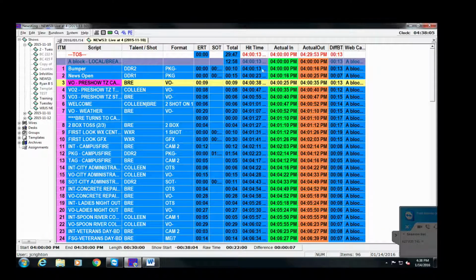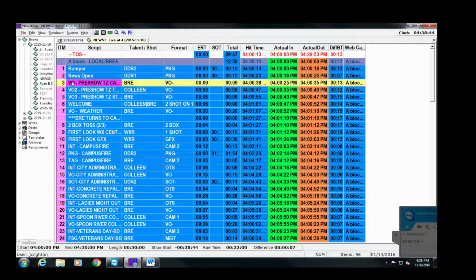Let's minimize that for a second and go back to the rundown. The beginning of the slug says VO. So whenever you have a VO in the show, you should always begin with that prefix in the slug. And that's something to help the director out. And it also keeps you as a producer in the know, because you know that element is a voiceover. So we always have prefixes. If you look down the line here, there are very few stories without a prefix. And all of these prefixes mean something else. So we'll go through all of them and what they mean.